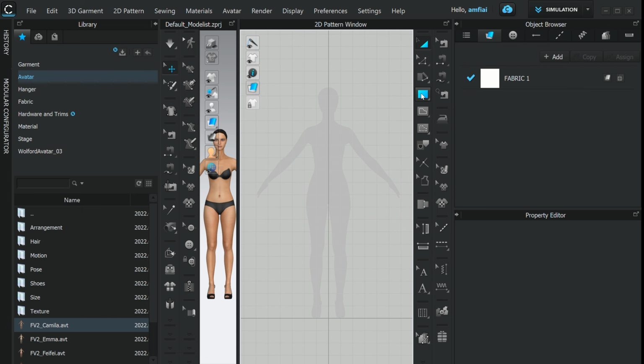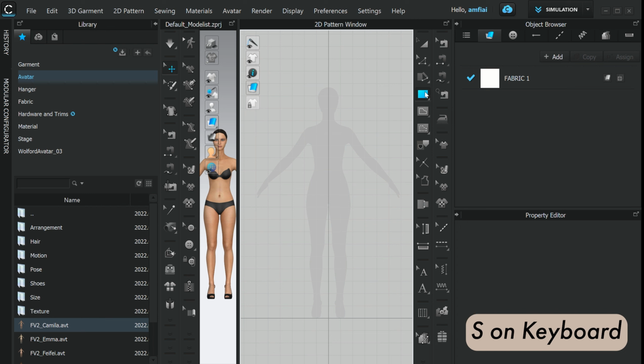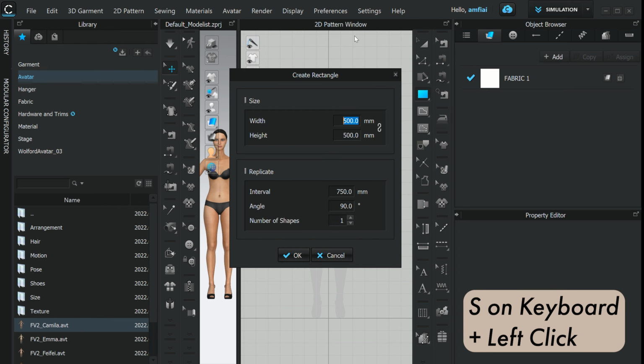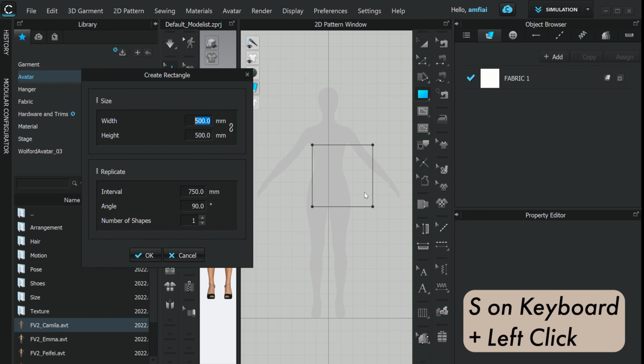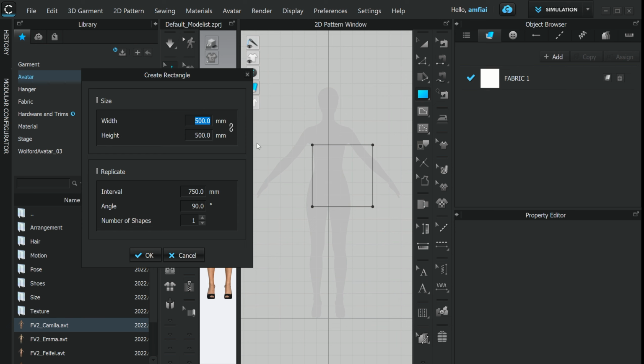So as I just explained, we're gonna create a basic rectangle, doing left click, and then we're just gonna enter our measurements that I have taken prior to creating this tutorial and that I've tested out a lot. So we have 18 centimeters in the width and around 95 centimeters in the length.